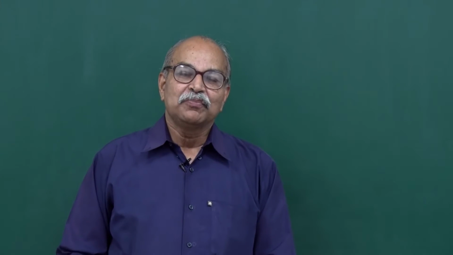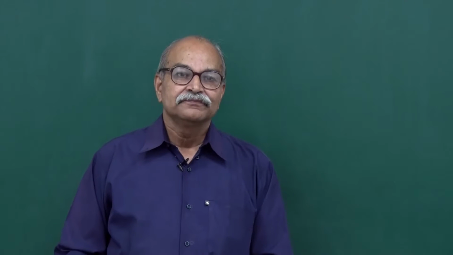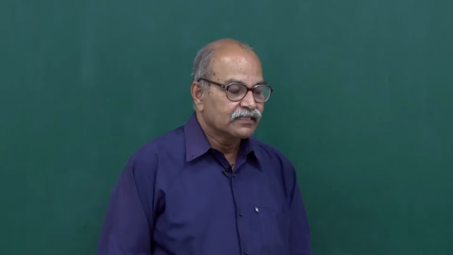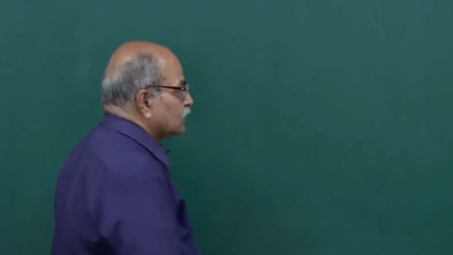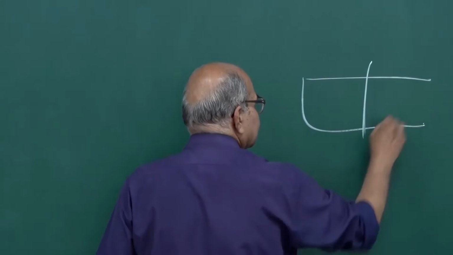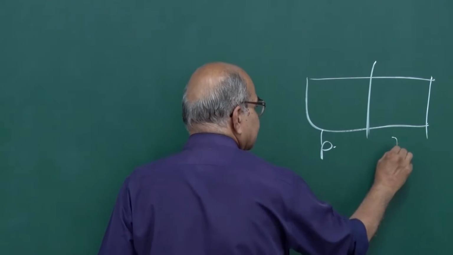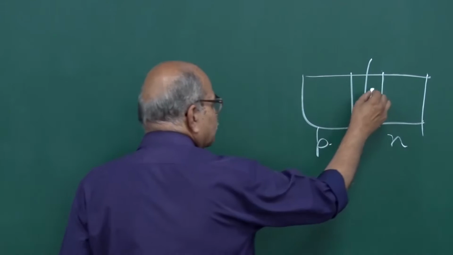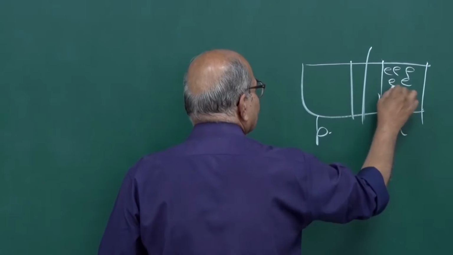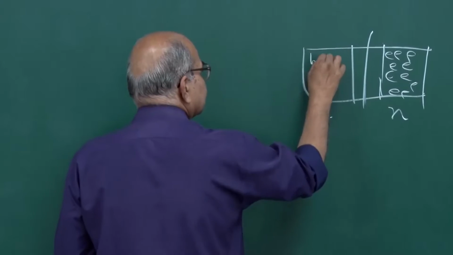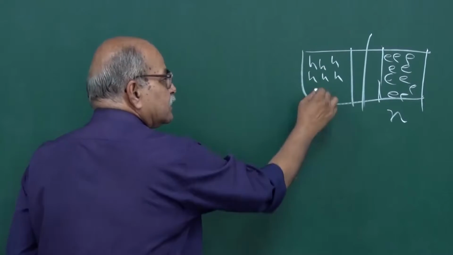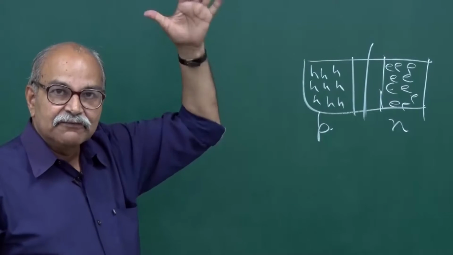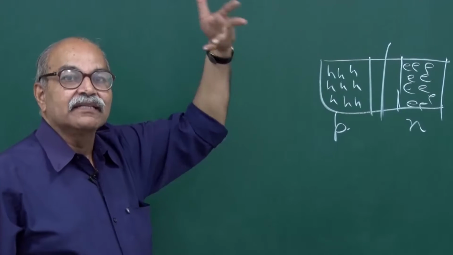So, we talked about p-n junctions and how diffusion takes place in a semiconductor p-n junction. Suppose this is your p-n junction that we represent in this fashion. This is the p side, this is the n side. You have a depletion region, and then you have a lot of electrons here and a lot of holes here, and we discussed how these holes and these electrons are distributed in different quantum states of different energies.